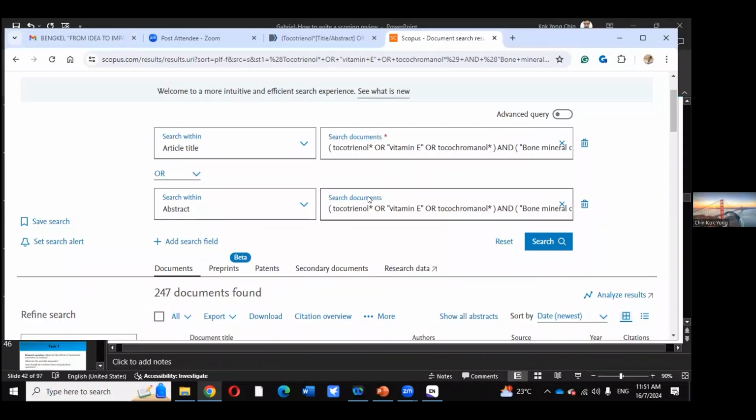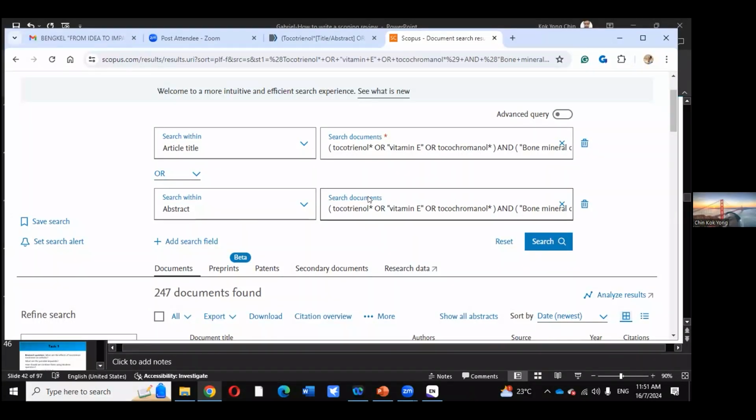So if you were to go on with Web of Science, you will be using the same search string, and then you can copy and paste into Web of Science. So the search string that you use for PubMed, Scopus, Web of Science should be the same. There is no problem using all the same search string for these three databases because the Boolean operators are common for all these three databases.